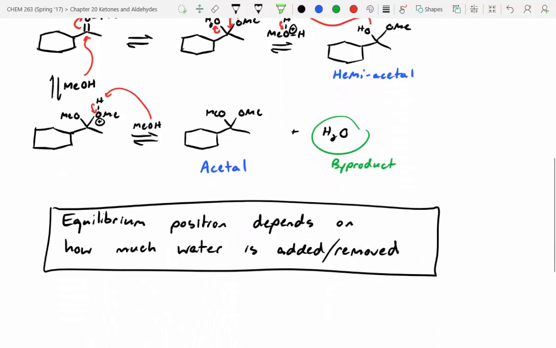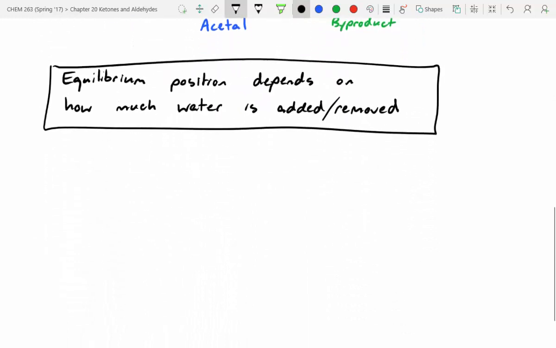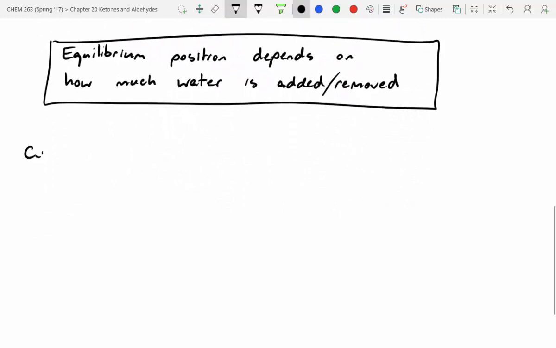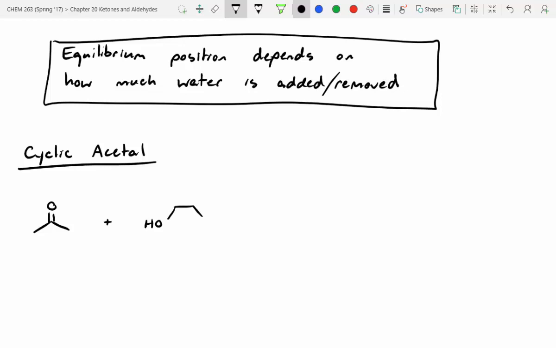All right, now getting on to some trickier stuff. We've got a fancy acetal. So let's say we've got just a generic ketone. And we've got this guy. What should we call this? Ethylene glycol. That's the most common name for it. And if we react this under acidic conditions, so like a drop of sulfuric acid, what do you think we'll get out? I gave you guys a hint in the name. It's a cyclic acetal. Is it going to be a 5 or 6 member ring? 5.